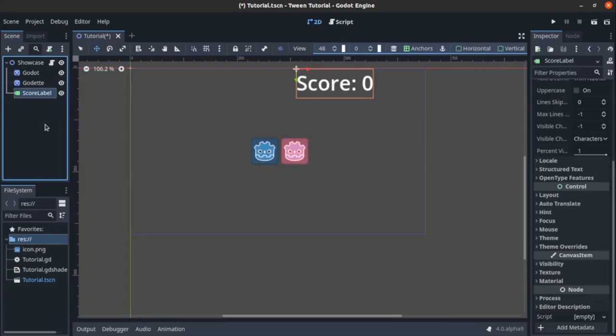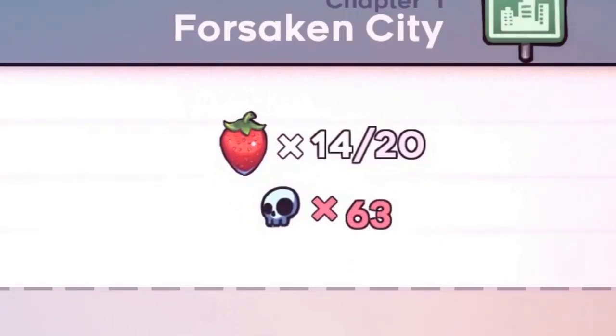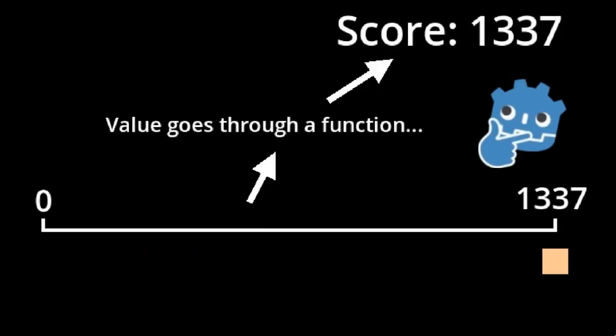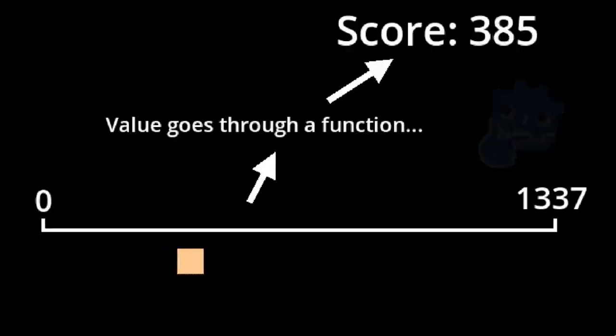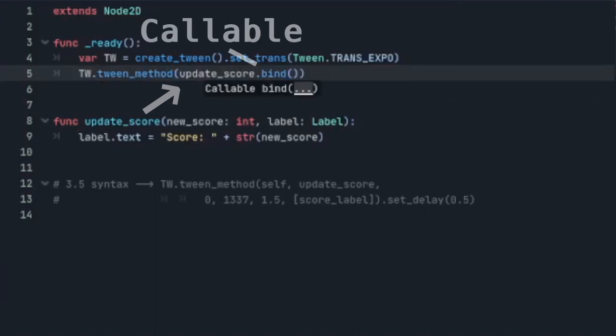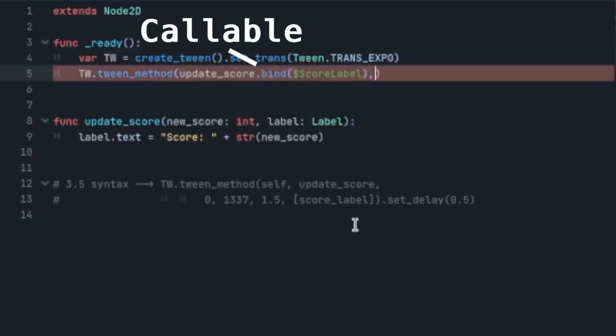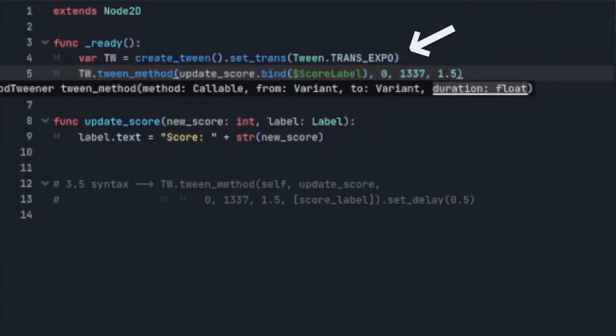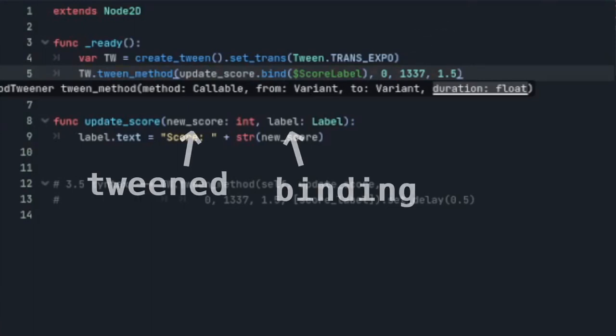Now, let's say Godot and Godet are together, and therefore we want this score to shoot up with a little animation, like how games often do. We can't use a property tweener, because text is not numerical. We also can't use callback tweener, because it makes a single call. We want something in between. Method tweener comes to the rescue. The method tweener takes a callable, like in a callback tweener, but then it also takes a starting value, a final value, and a duration, similar to a property tweener. You can also append a transition and an easing type to it. Note that the first function argument will be the one interpolated.